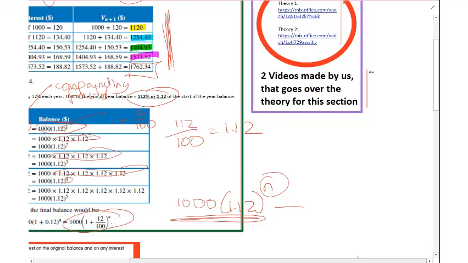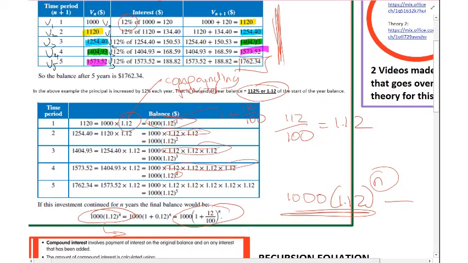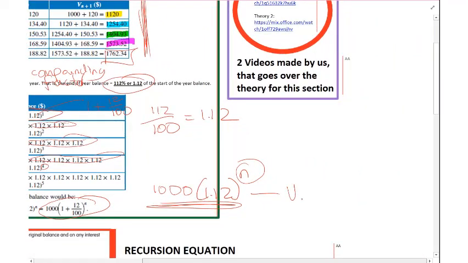In subsequent videos, you can think of that 1,000, which in this example is basically our V0. So that's our V0. Then we've got our compounding factor, which is based on 1 plus r over 100. But we actually give it a different name later on.